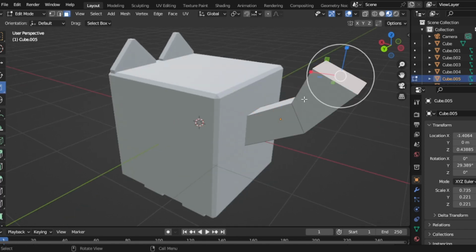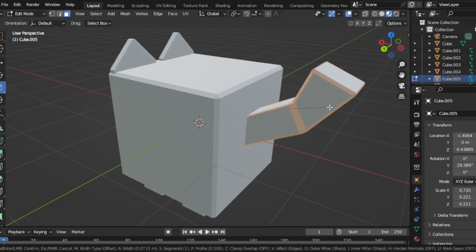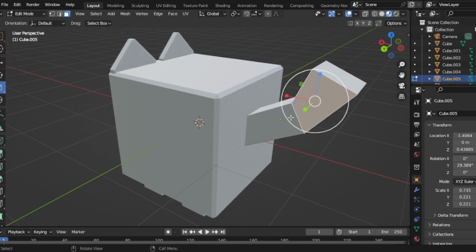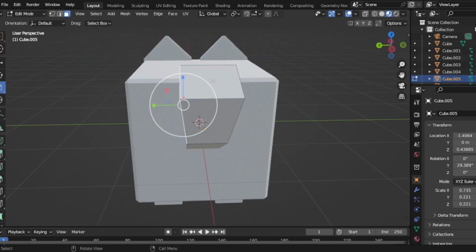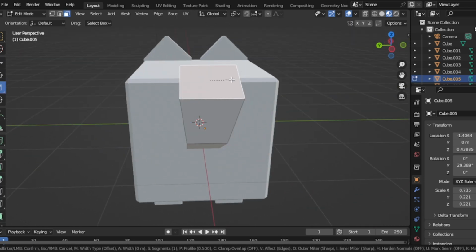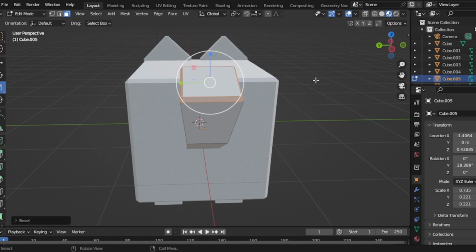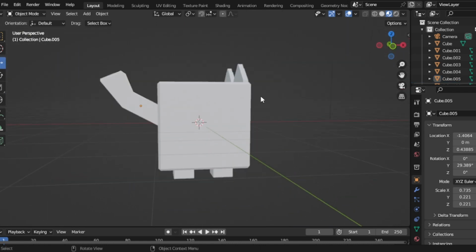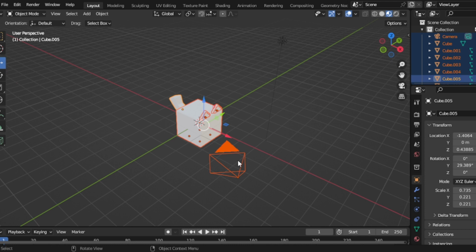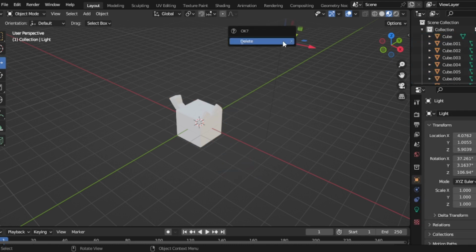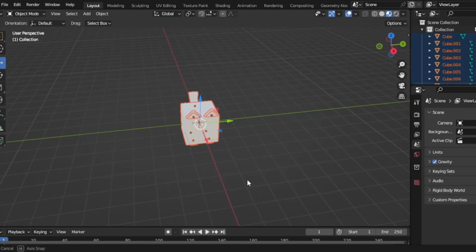Now, of course, I'm gonna select all of this. Now click Control B. Oh, wait. See, look, we have a problem. I mean, I didn't care anyway. Click Control B just on this face, and yeah, that's all we need to do. Now, gonna select all of it. Screw the camera, screw the light. We don't need those. Now we've got all that.